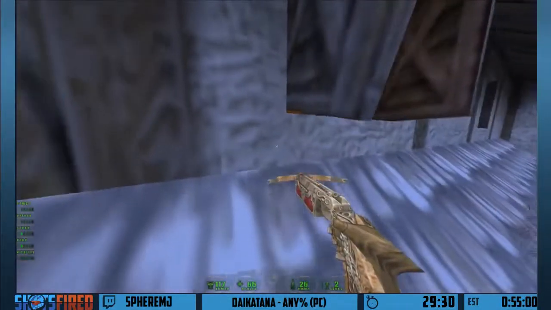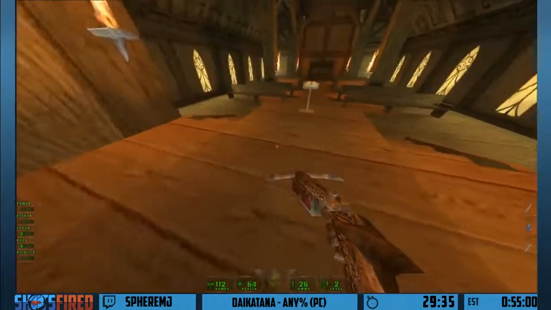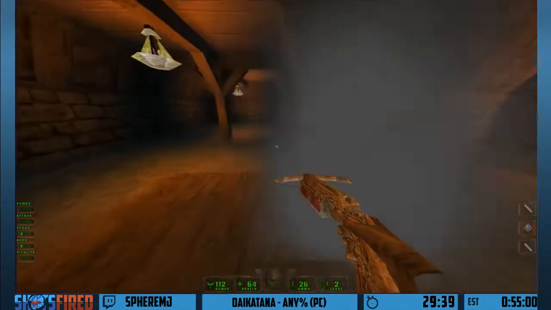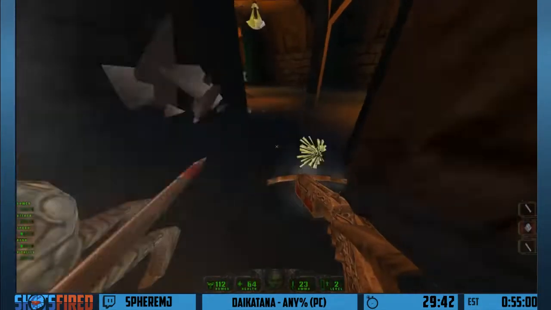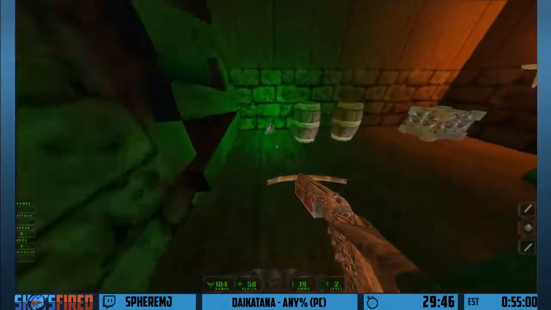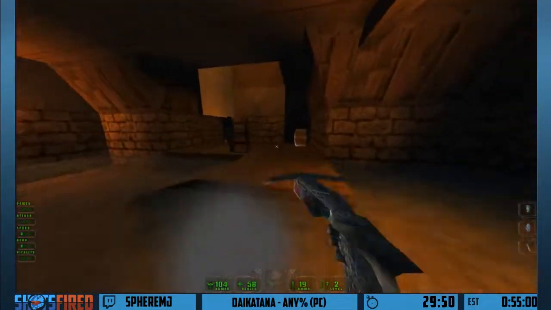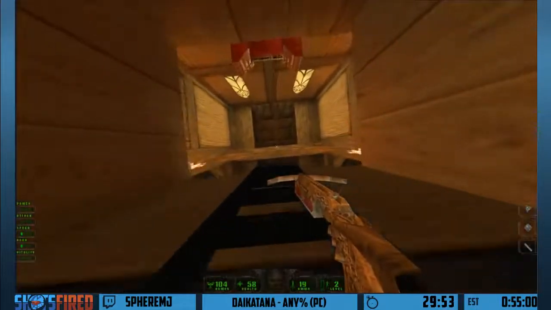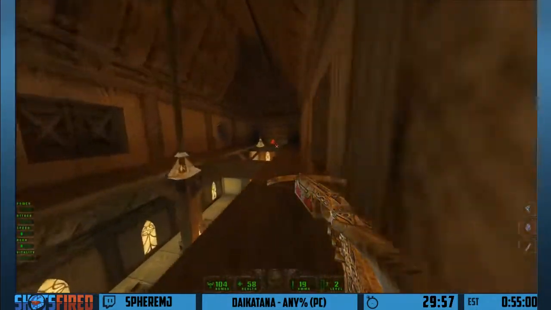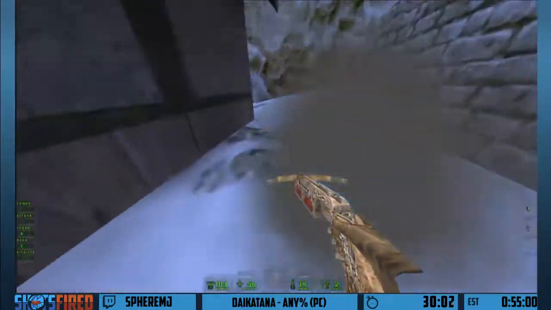There we go. Easy skip. Alright. Basically, you jump on the guy's head and then go on the roof, and then yeah, you have to go here to get another keystone. As I said, no idea if it's faster, but looks cool, so worth it. So now we get out here, and then yeah, we got all 3 keystones that we need, and we can exit this level now.